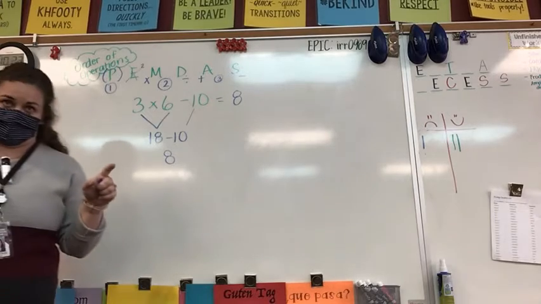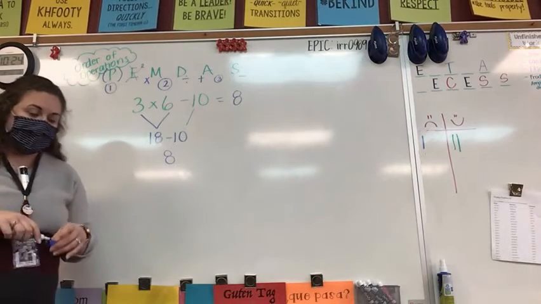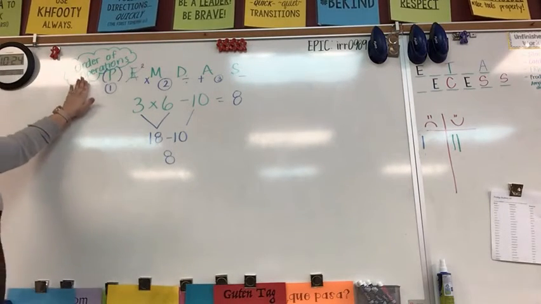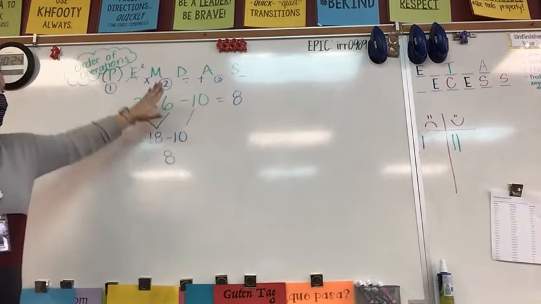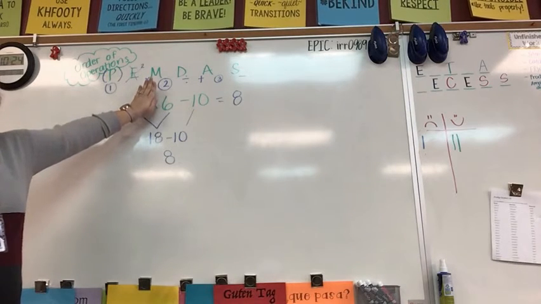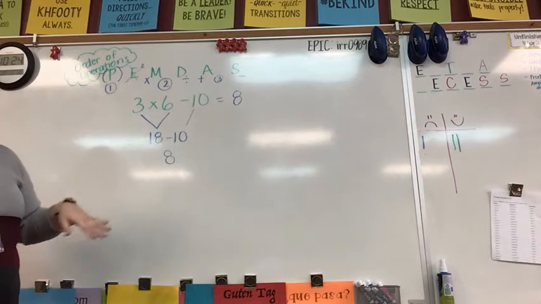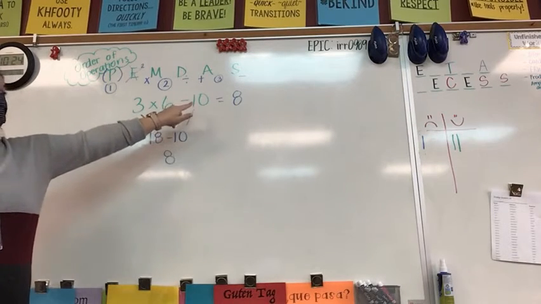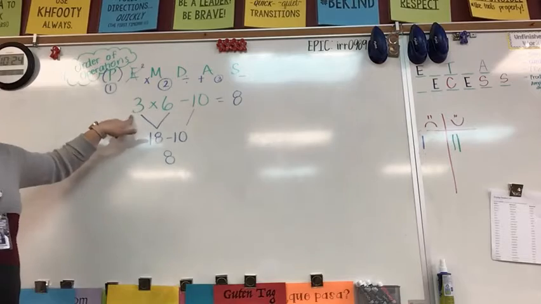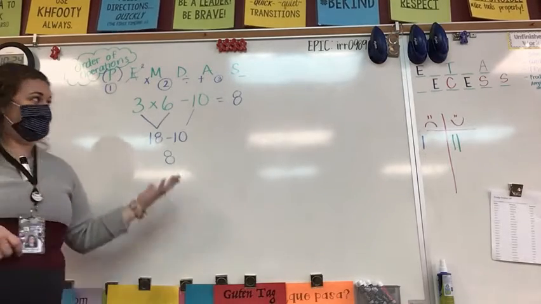Quick recap before I give you a practice problem, Addison. If we don't use the order of operations, let's say we subtracted first. Well, first of all, can we do 6 minus 10? No. That would be really hard on this one. But even if this were a big number, if I subtracted first, I would get negative 4 times 3, and negative 4 times 3 is negative 12.